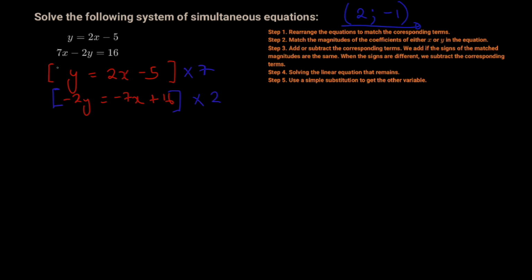Okay, so what do you get? Remember the square brackets, they remind you that you're supposed to multiply each and every term that's in there by the scalar. So the scalar would be the 7 here or the 2 here. Okay, so you multiply 7 by y, then you get what? You can put this arrow here, which is a great arrow to use. Okay, so it simply means that we are now skipping to this step. So you get 7y here, then 2 multiplied by 7, then you get 14x, then minus 35 like this. And then you also do the same thing with this 2 here. So 2, this column multiplies everything in there. So you get negative 4y equal to, here you get negative 14x, here you get plus 32 like this, okay?